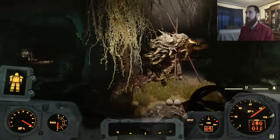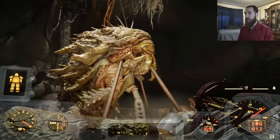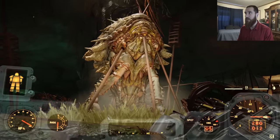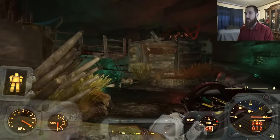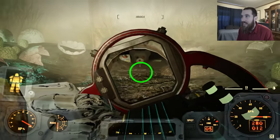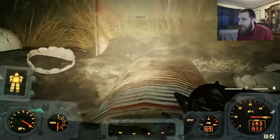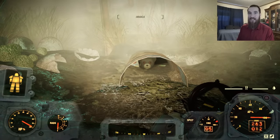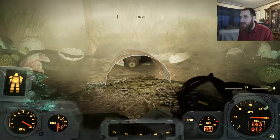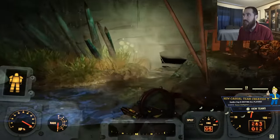There's just tons of them around in here. There's a freaking cave opening right here for the Mirelurk queen — so that's what they mean when they say they finally got her. What the heck? It's Freddy Fear under there — can I grab that? I can't get any of that under there. I never noticed that, that's cool. Sugar bombs and bubblegum. Looks like you got stuck under there, Fear — why are you in the sewers, buddy?